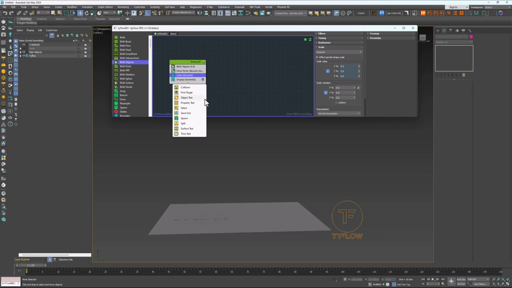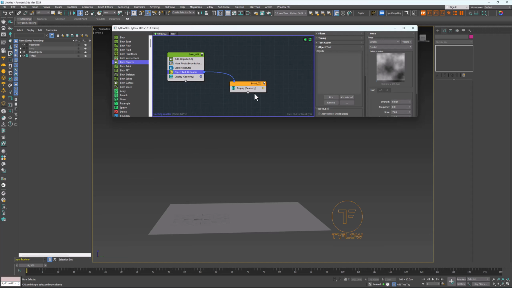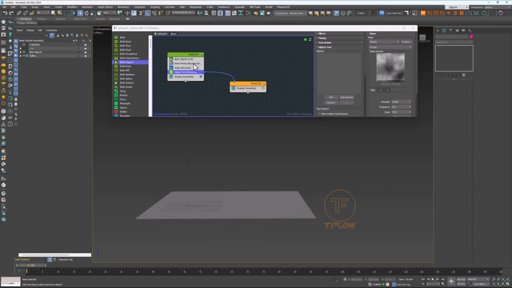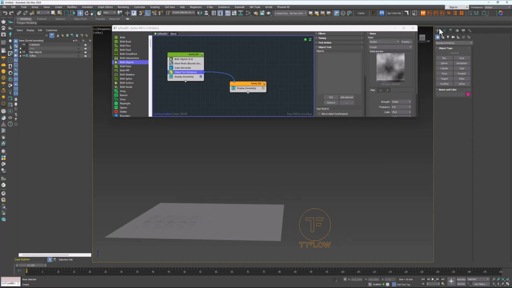Then I want to activate the particles with a object test, and I need an object to activate these particles. So I will use a helper. You can use dummy object or arrow or point, it doesn't matter.